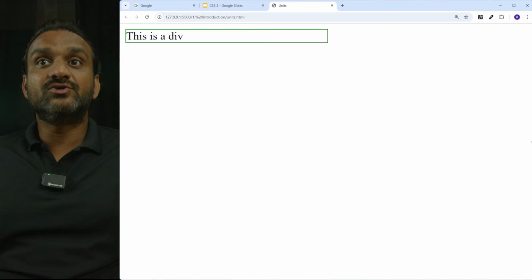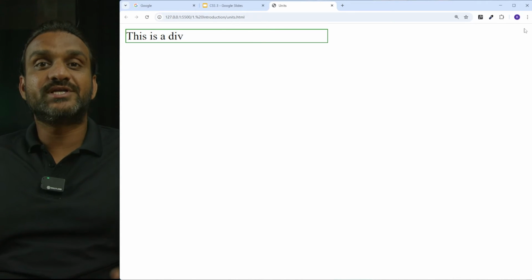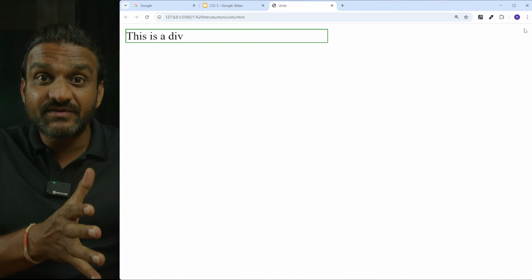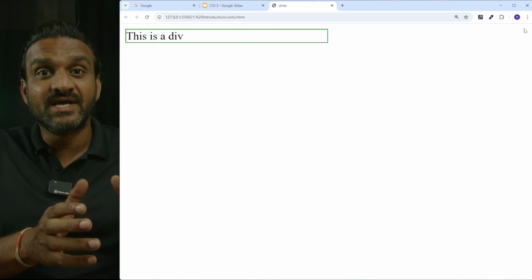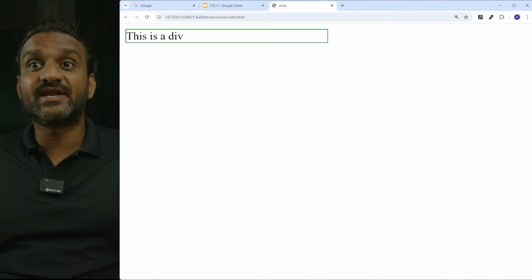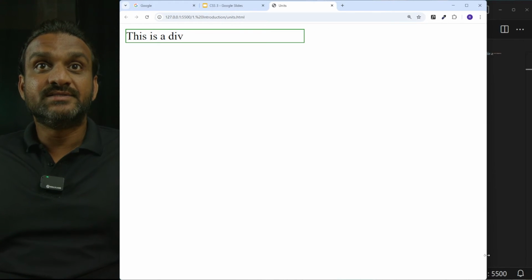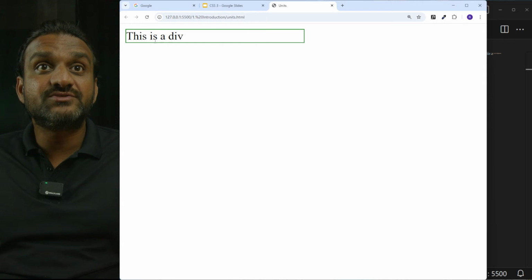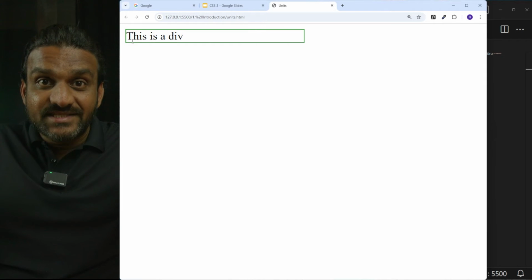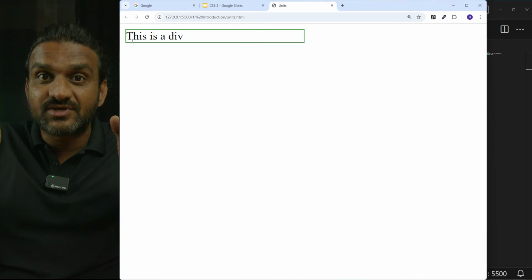Now I want to change. So let's assume that the width of this viewport is 1000 pixels. What does 50% of 1000 pixels mean? It is 500 pixels. Now if I change the width of the screen, see here, the width of your div is also changing. Means as the screen size is getting reduced, the number of pixels will get reduced, right?